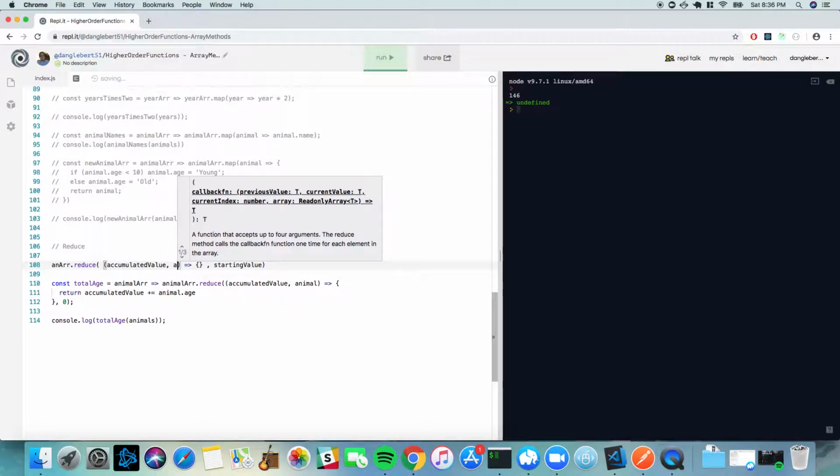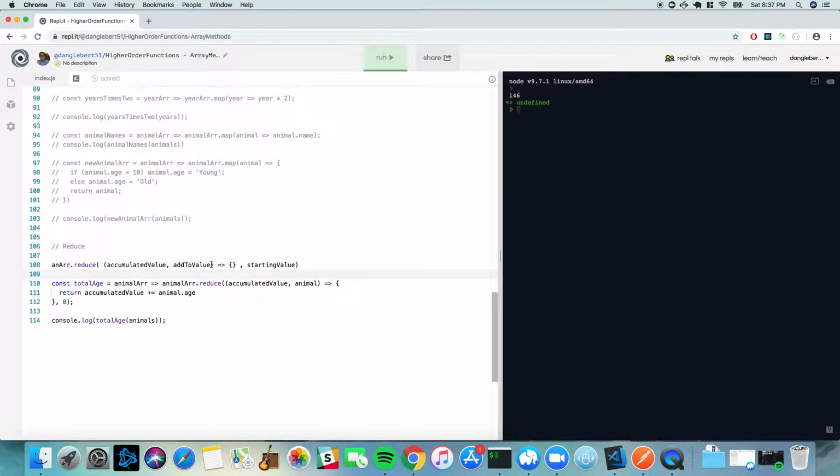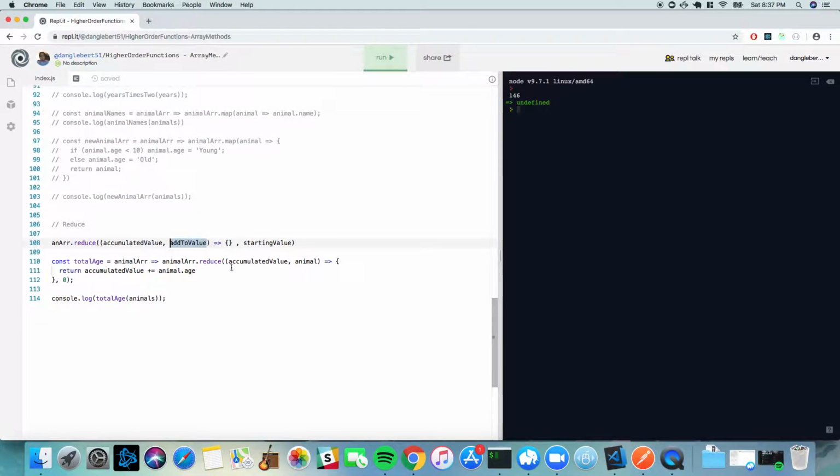And here, the second one is what you're adding to the value, what you're using in order to pass something into this accumulated value, if that makes sense. In this case, it was our animal, where we're adding the animal age. And in a simpler example, say we wanted to add the total of all the years, right?